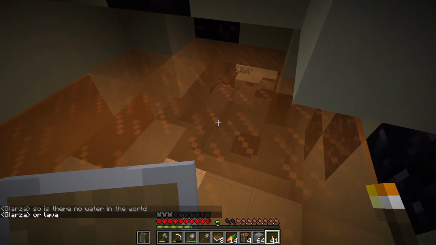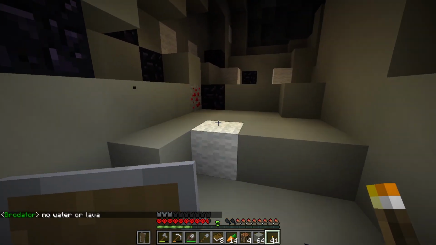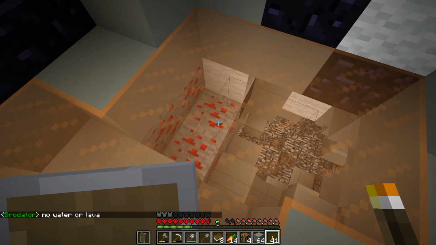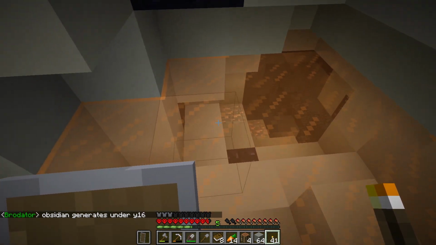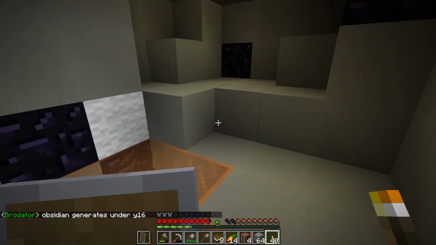Oh, I found more diamonds here. Wait, so I'm trying to look under the lava, the quote unquote lava. I need to get an iron pick. The lava, that actually is so cool. Water, what? Just looking under the lava. Oh yeah, it is. I don't hate it, honestly.